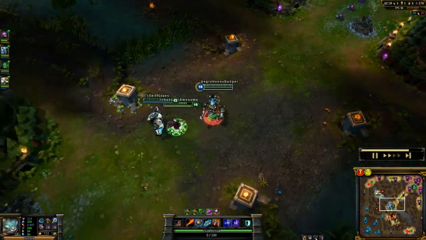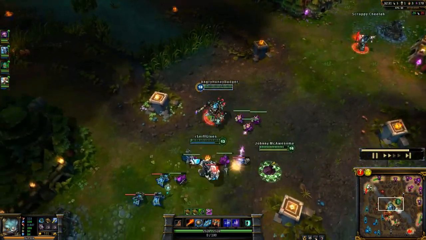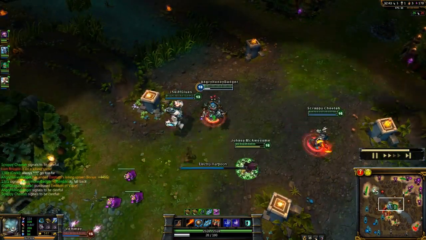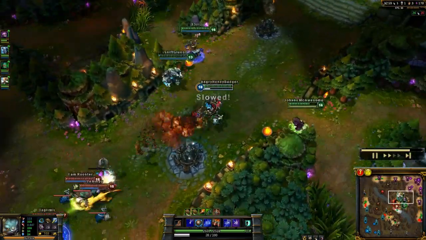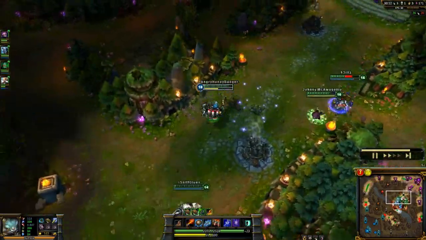I did go back that last time and buy a Needlessly Large Rod to get my AP up a little bit more. At this point, depending on the damage you're taking and what role you need to play on your team, we actually do have a handful of tanks, but they have a handful of damage. I'm going to tank up a little bit more. I could be building this to a Death Cap if I wanted to, which some people really, really like on him, and I do too.